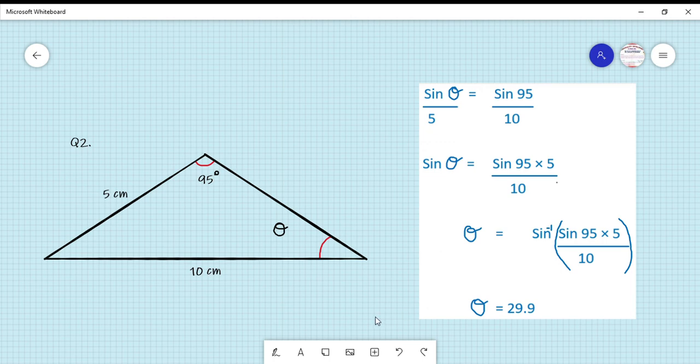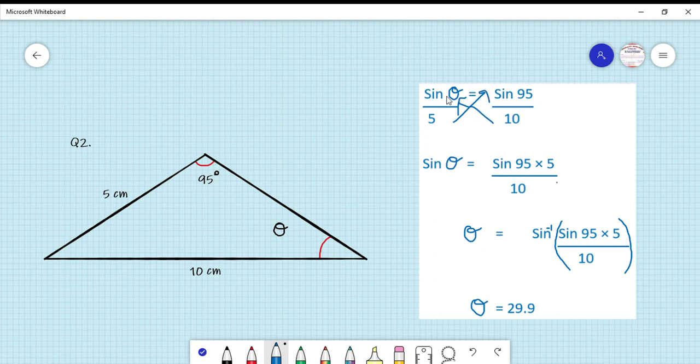So, as I said, we need to cross multiply here, like we did in the previous question. So we have the unknown value in the left side this time. We had C before, now we have it here. As I said, if you have the numerical values, you multiply both of them, and the last one, you divide it by them. So the numerical values here we have are 5 and sine 95. And the last one we have is 10, so you divide it by 10. This will easily make you understand. So we have sine theta equals sine 95 multiplied by 5 and divided by 10.